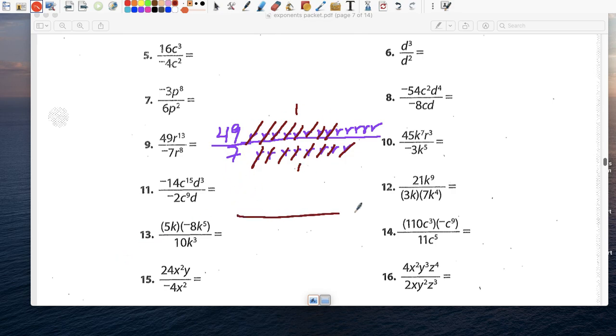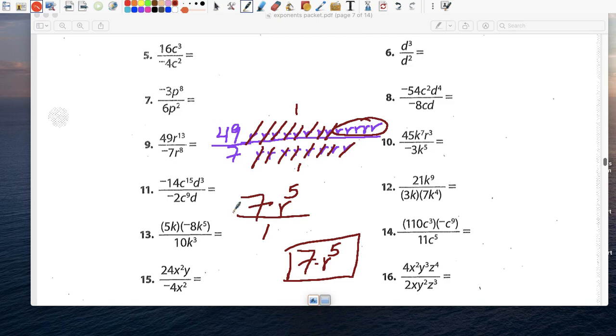Now, let's get the final answer. 49 divided by 7 is 7. Where? In the numerator. As for the r's, I had 13 r's on the top being multiplied and 8 r's at the bottom being multiplied. After I simplified, how many do I have left over? I'm going to look at this group here left over. I'm not going to write it in expanded form, but in exponential form. So r to the 5th power over 1. Let's clean it up again. Take one more step to clean it up. Final answer: 7 times r to the 5th. Oh, sorry, it's supposed to be negative, because 49 divided by -7 is -7.